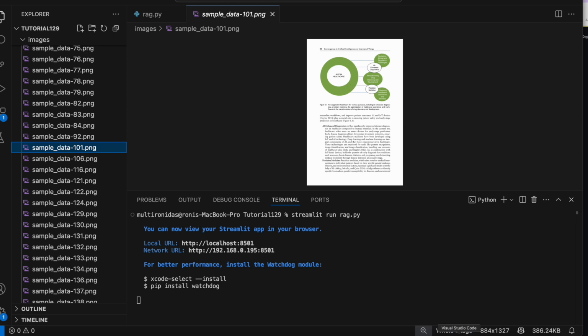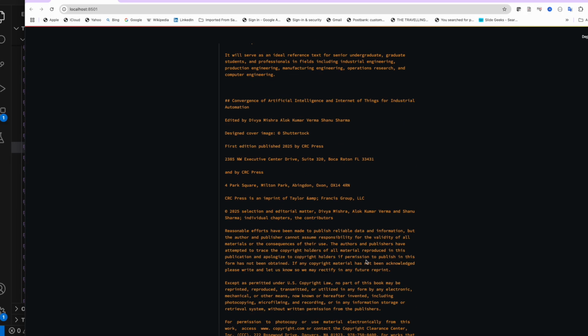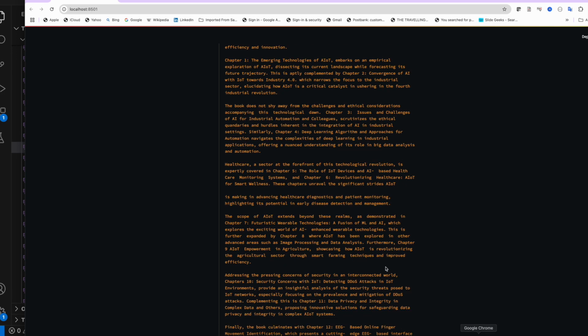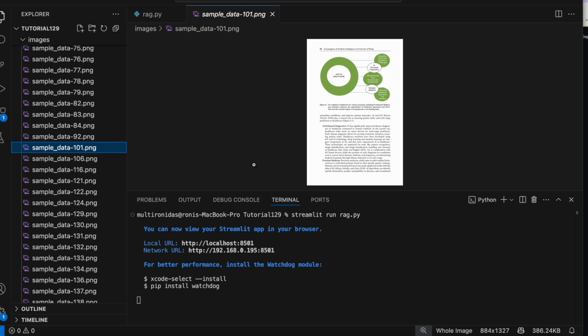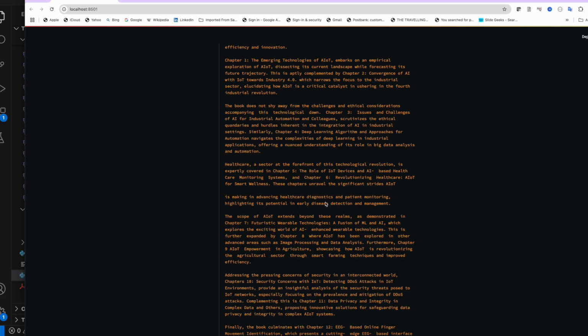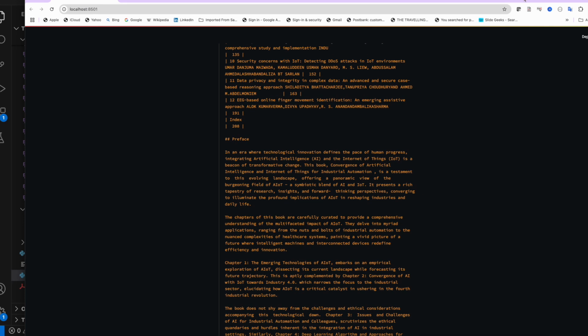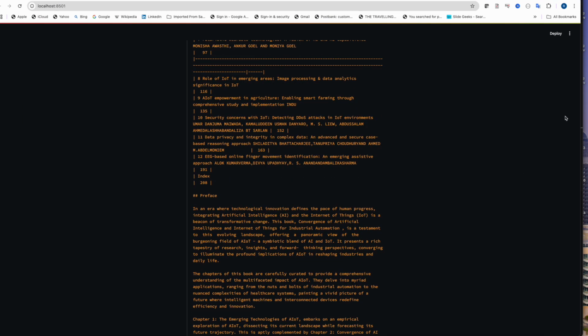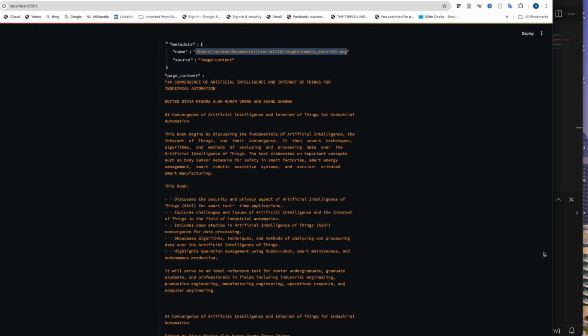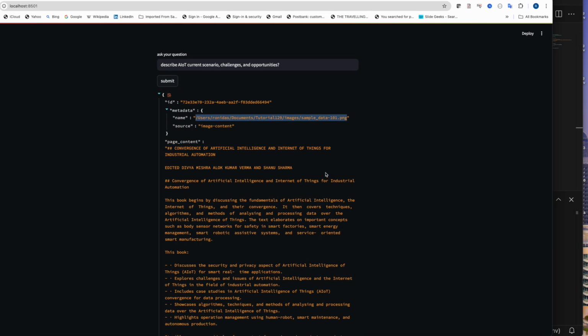Good. Okay, then what other images are coming? So basically we can check what images are coming. Some text and some image information is coming actually. So now if you check here, some magic we have to do. As I told you, from the metadata we will also retrieve the images. So if source is image content, we are generally looking for this one, right?